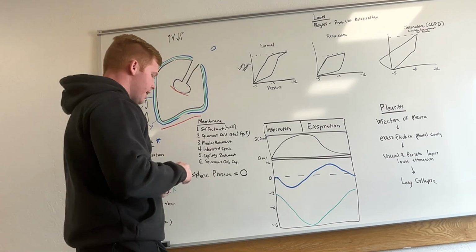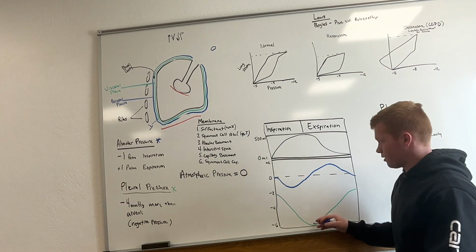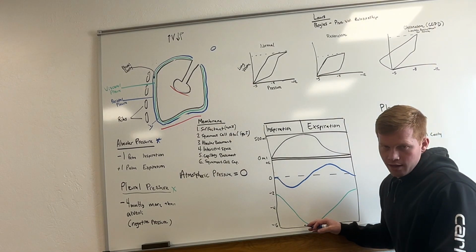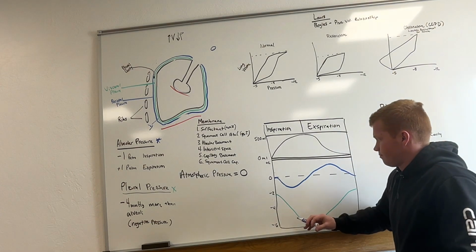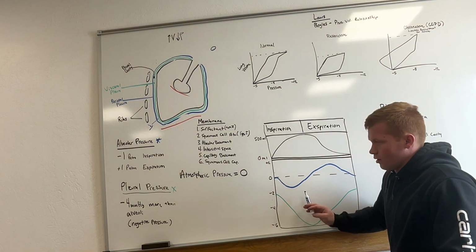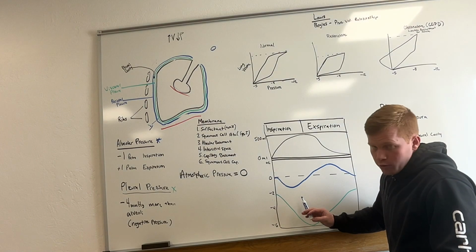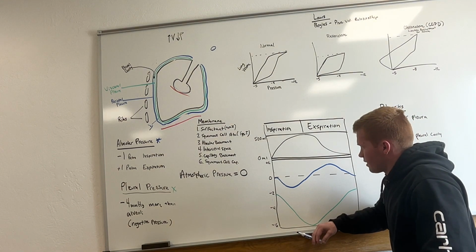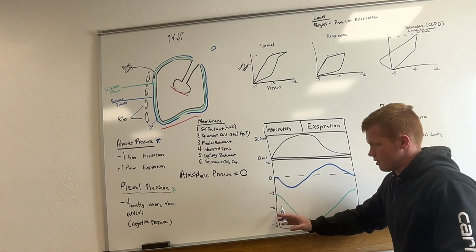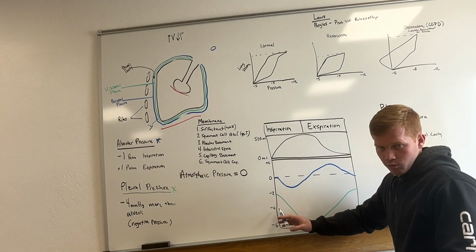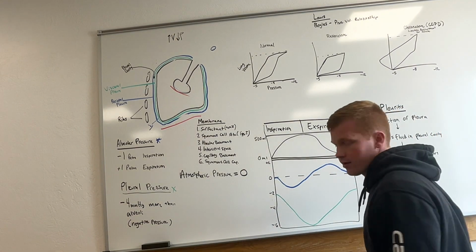And so like we talked about, the pleural pressure is always more negative. I think it's usually around 4 less than the actual alveolar pressure. But it can differ. I think the range for the alveolar is like 1 to 3, and the range for the pleural pressure is like -4 to -8. And then remember the outside, we have it at 0.